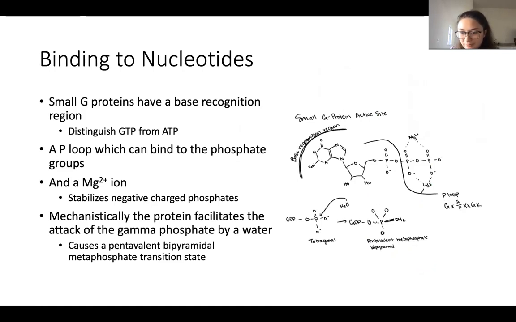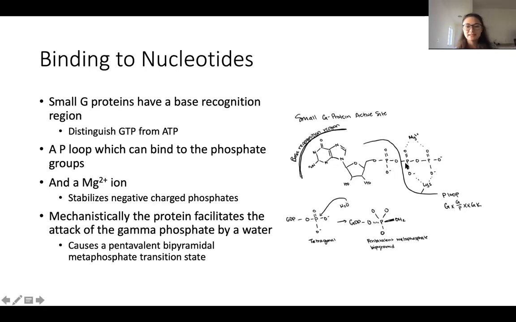It also has this P loop, which is a part of the protein that helps to bind the phosphates. And the P loop, which is found in other types of protein too, has this basic amino acid sequence. So glycine, then anything, a glycine or a proline, anything, glycine, and a lysine. So the glycines make it really floppy, so you can see it's able to just drape itself over this phosphate tail. And then the lysine is going to help stabilize the negative charge on the phosphates. You should know this general form probably, and what a P-loop is. We can also see there's a magnesium ion associated that helps to stabilize those phosphates in addition.